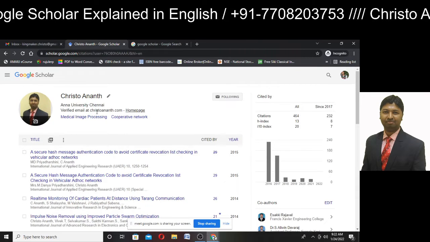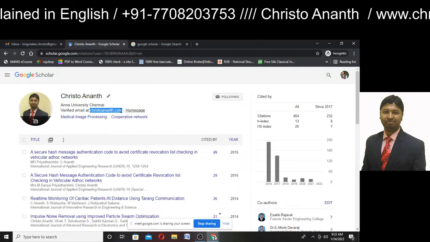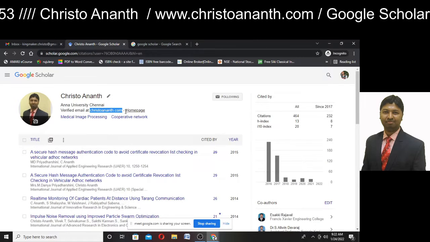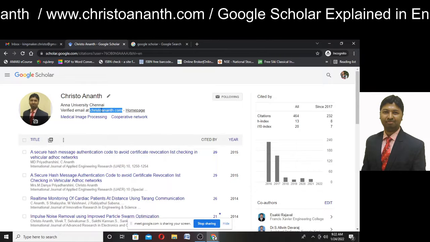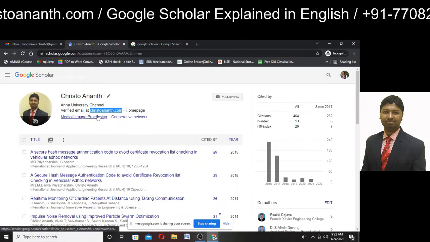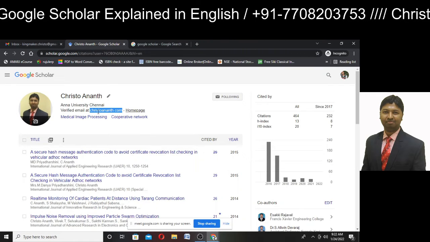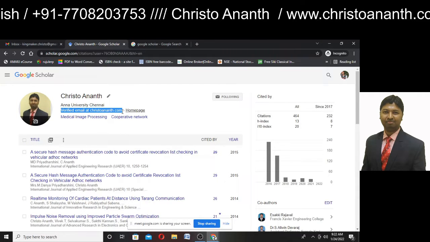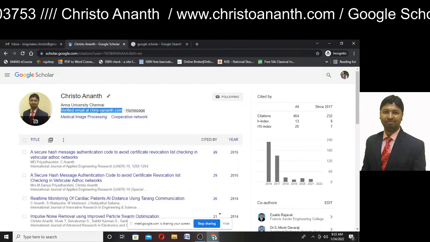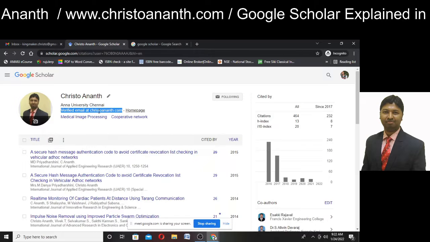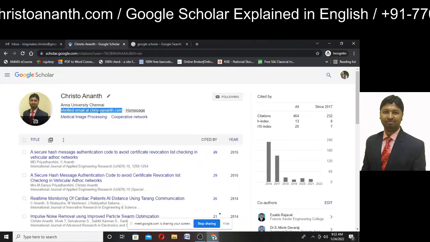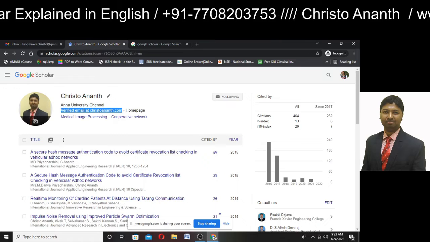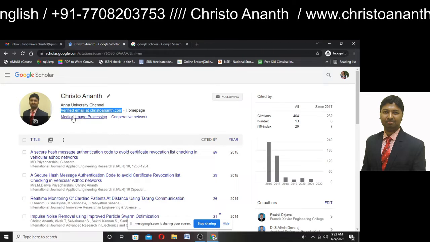Here you can have your website, maybe the university website, say xyz.com. If you have an email id at xyz.com, you can actually verify it. You cannot enter your personal mail id like Gmail, Yahoo mail or Hotmail. You should have your academic mail ID. Once you enter your academic mail ID, it will send a verification email. In the inbox you will have the email, and if you click on verify, then when you visit this Google Scholar profile, you will have the verified email.